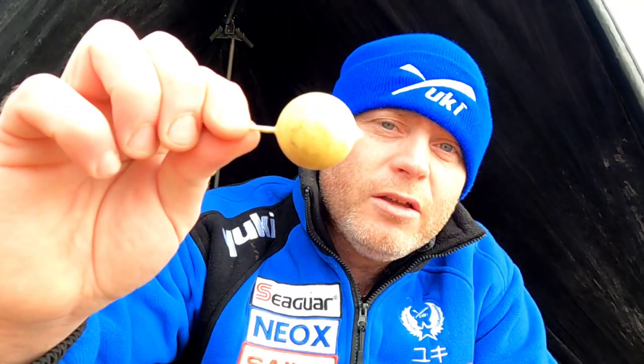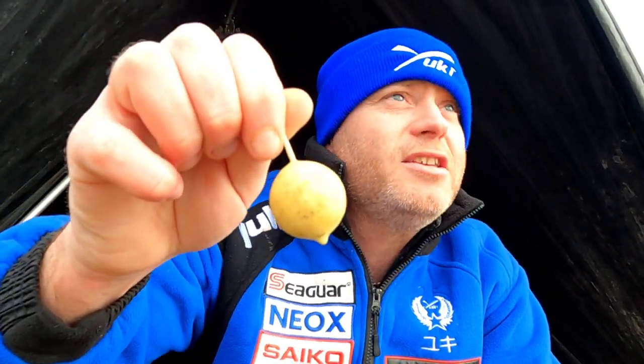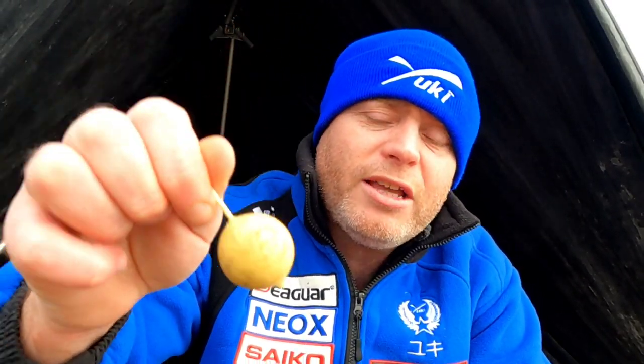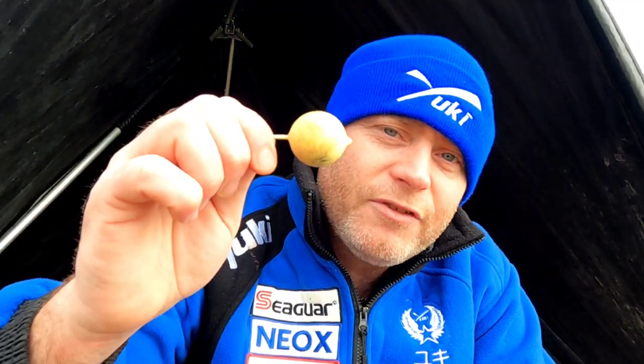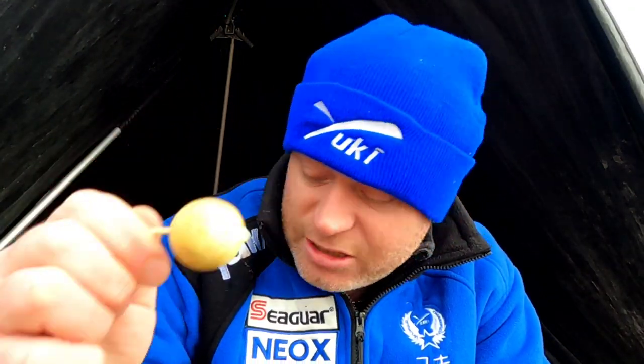Now the next one, it's a plain ball lead. Now this I would only use in very, very light tidal situations. You know, if there's hardly any tide and you want to get the bait moving, I would use a ball lead. That is because it is literally a ball. You know, you cast it out, it's on a swivel, you use it in a high tide or a faster tide, that's just gonna wash through, you know, it's gonna roll through. You know, not great in massive tide situations, but if the tide is really, really slow and you wanna get some activity, the perfect, perfect lead to use.